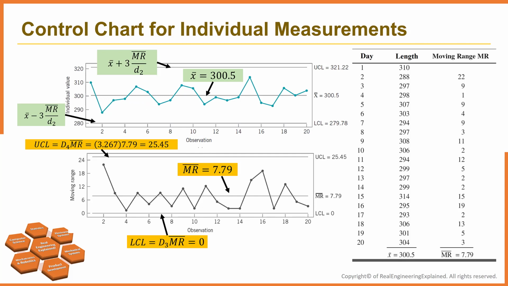The UCL and LCL can be found from these formulas. There are no out-of-control observations on the individuals control chart. The interpretation of individual control charts is very similar to interpretation of other control charts. It's clear one should look for possible assignable causes if there is any point out of the limits.